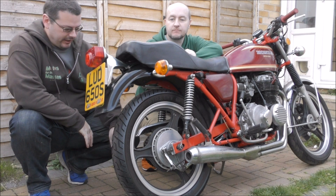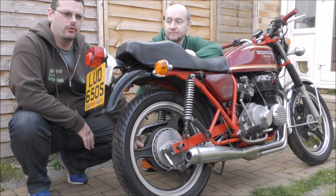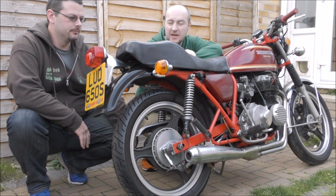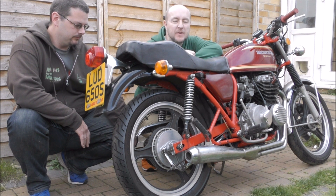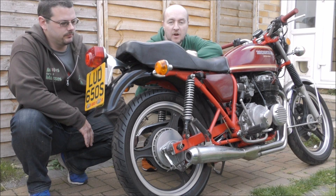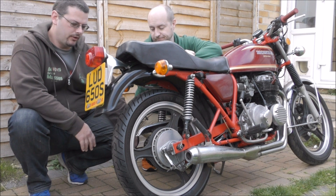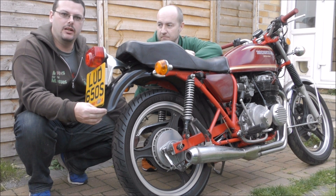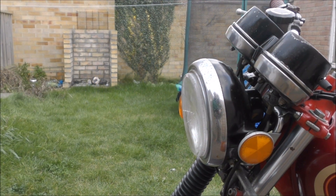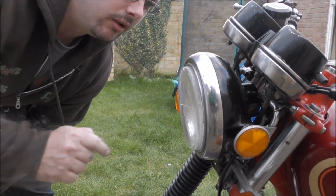So we mentioned before about the rear swing arm not being original. Well it was in an accident about 12 to 15 years ago — that's when the colour was changed. We did an HPI check before I got the bike and although it's mentioned on it, it's shown as HPI clear so there are no real issues and it certainly isn't going to affect the insurance. That accident also means this mudguard has been changed out — it's now fiberglass or plastic instead of the tin that it should be. And the concave headlight — well that's changing too, it's horrible.